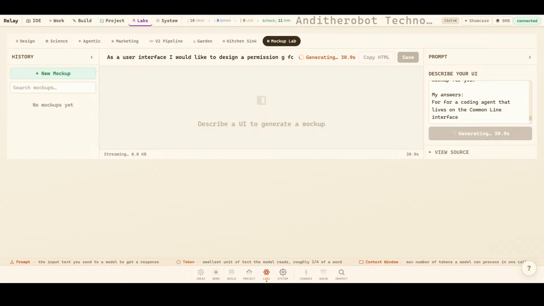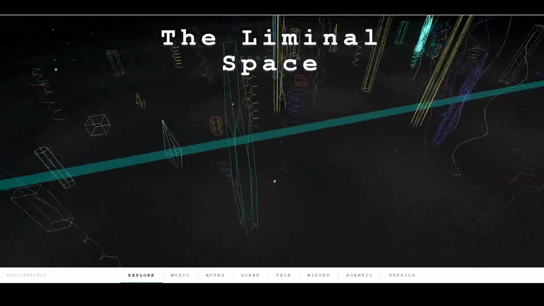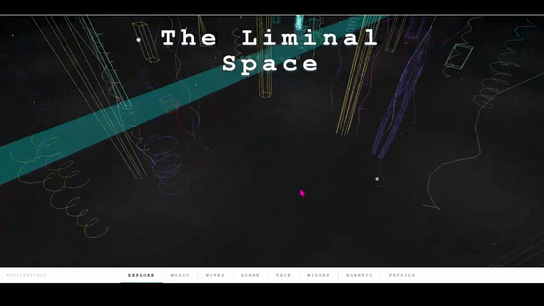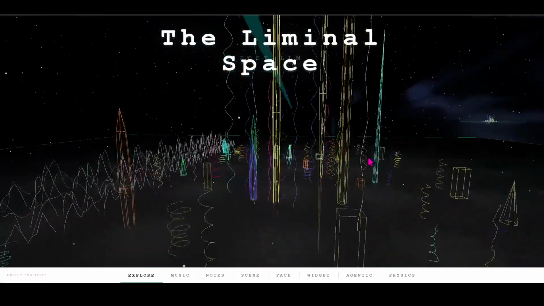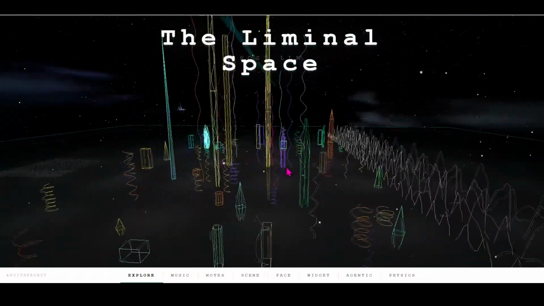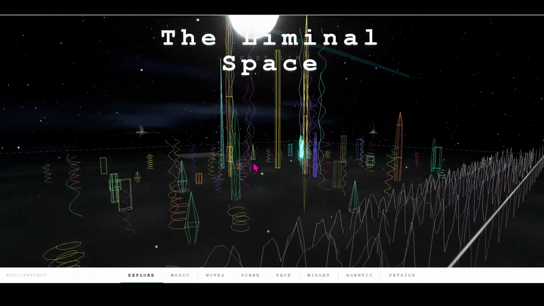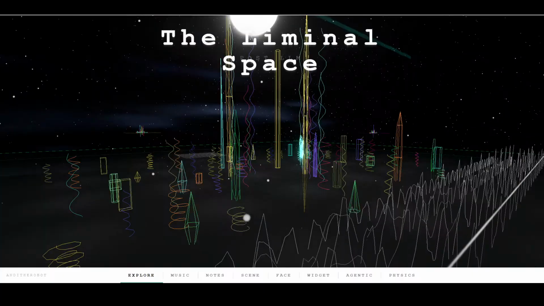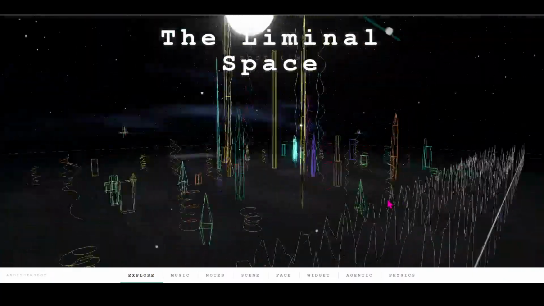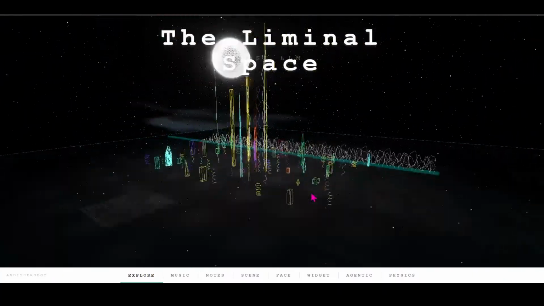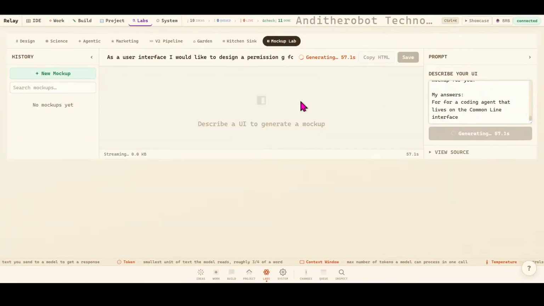So it's taking a while, but I want to see what it comes up with. If you have any requests, put them in the comments. So this world here, you see, I can navigate it. It's procedural animation. I'm going to wait. It's taking a while, so I want to see what it's going to do. What is it going to build?